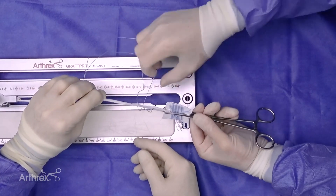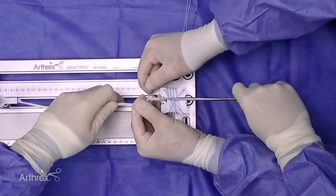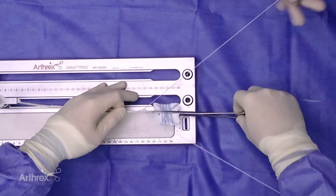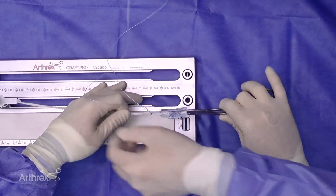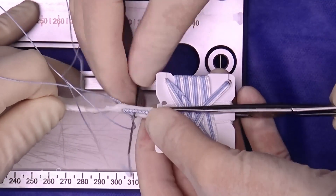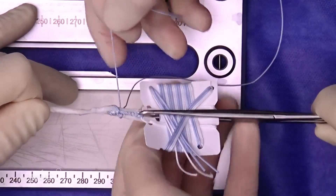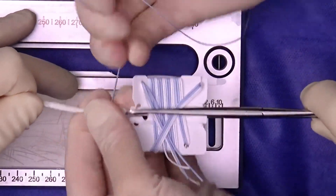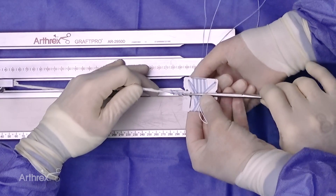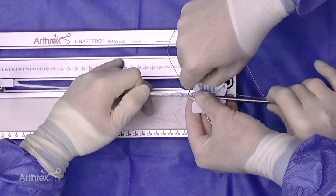The fiber tag is then laid down onto the graft and stitched into place. The fiber tag is initially stitched at the end to allow it to lay flush with the graft, and then a simple loop suture technique is utilized. The fiber tag is punctured approximately midway in the initial stitch. The loop is then sitting flush with the graft, allowing tubularization and security. Simple passage of the loop suture is then advanced to the level of the tightrope and fiber tag interface. The loop is secured, and the stitch is then passed through the hole in the actual tag, allowing suture to be placed through the tightrope, allowing additional security.